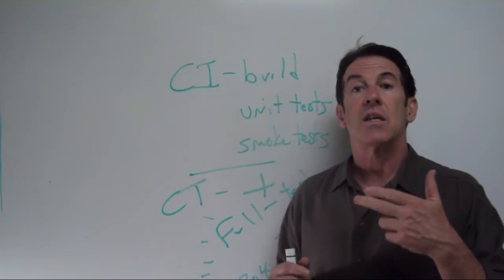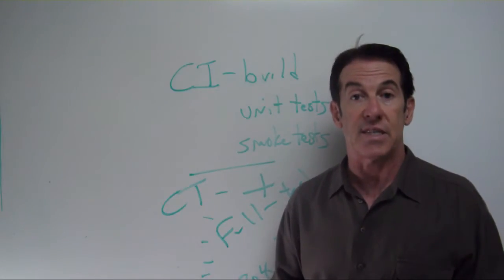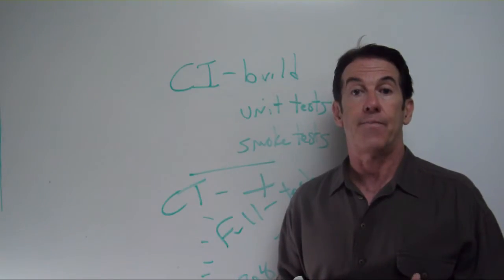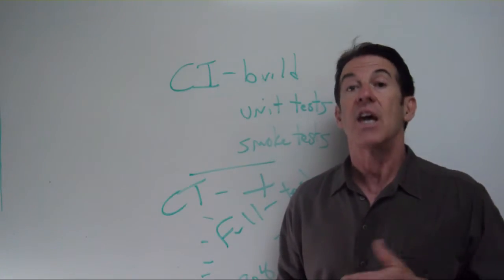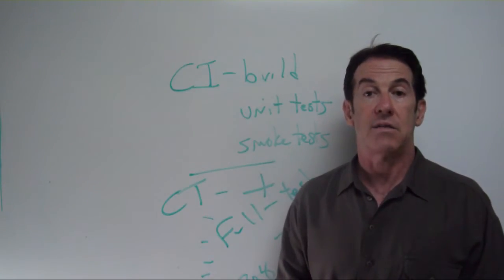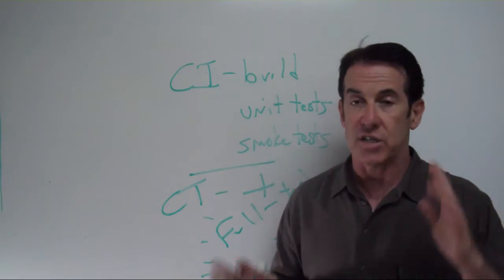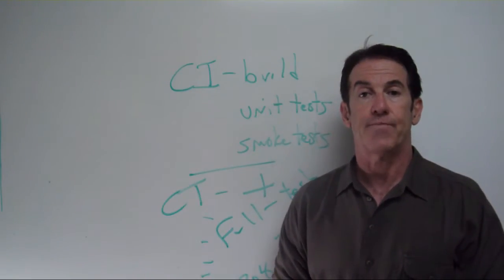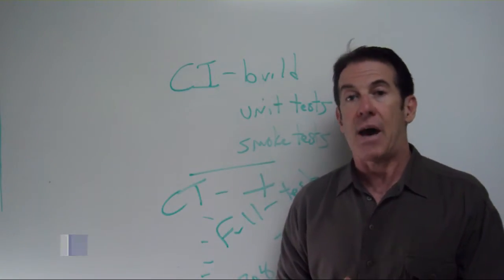That's continuous testing. Leads us to continuous delivery, where the code is delivered so that it can be deployed whenever the business needs it. And then there's continuous deployment, which is where the code, whatever functionality we have done that meets the criteria of done, can go right out to deployment at that moment. It doesn't have to wait until some other event happens, like operations fixes something or does something, or operations takes it. It can just automatically be rolled right into production. And then there's one more continuous in this paradigm, and that's continuous monitoring.